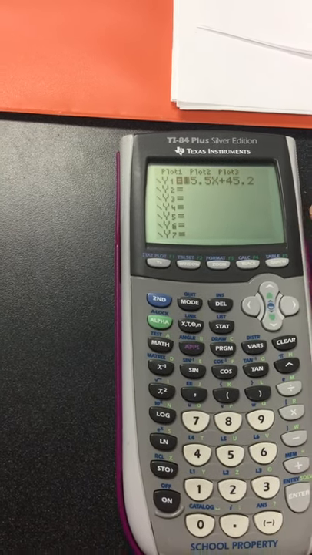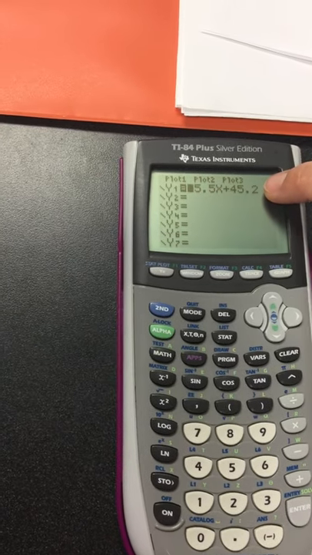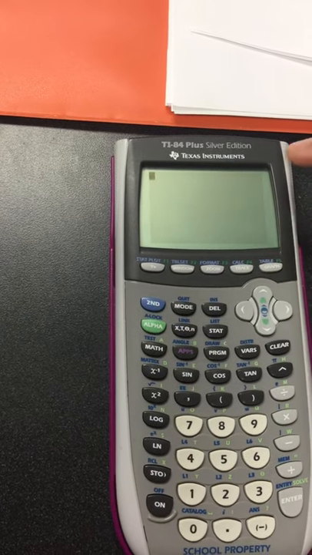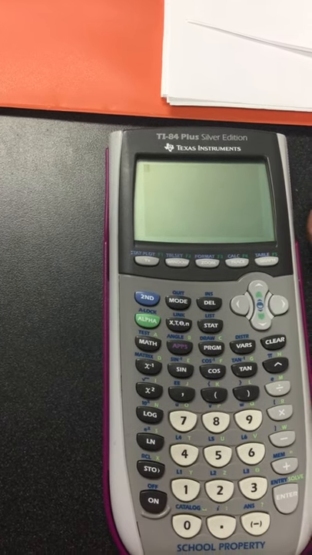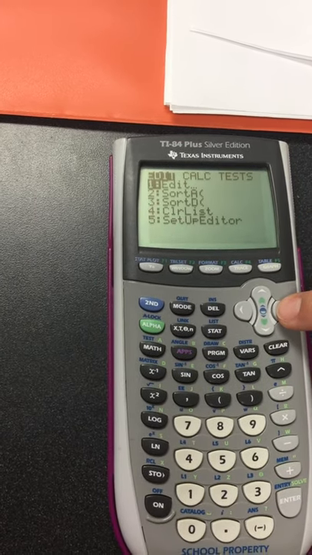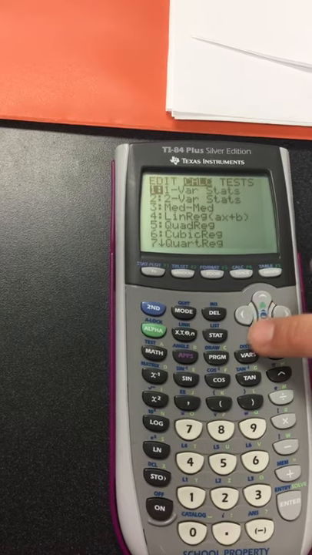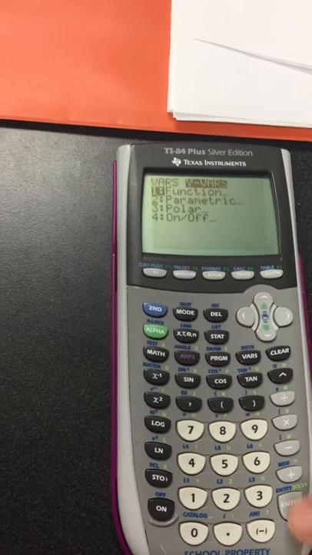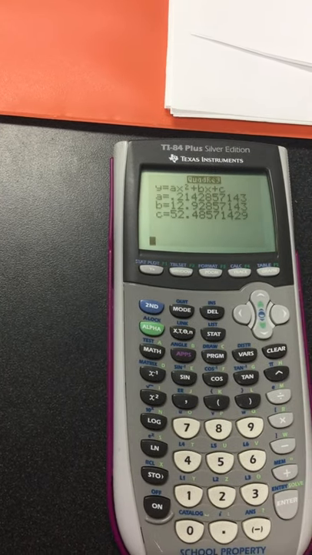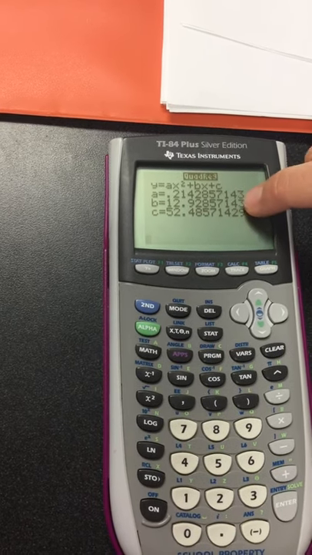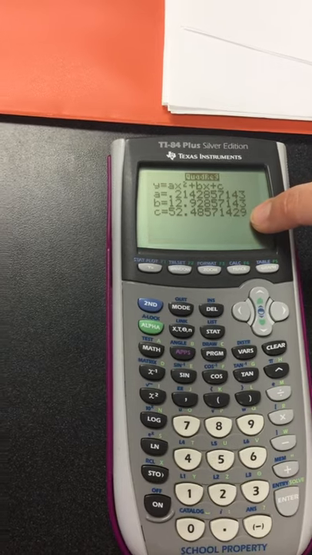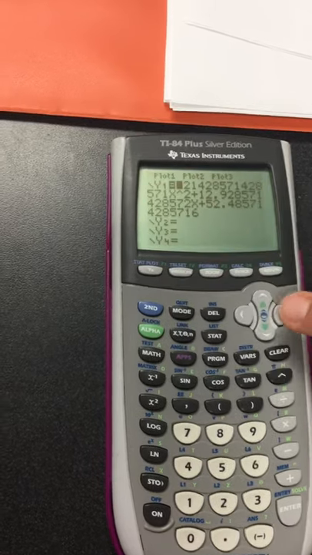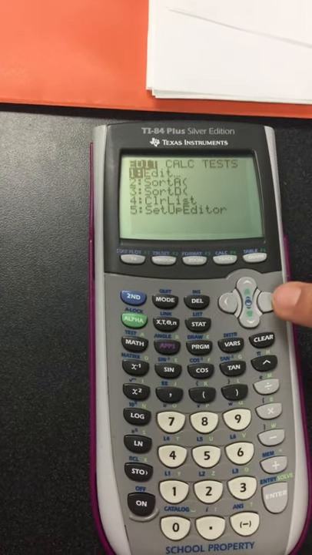And as you're taking a look and you're working your way through this, if there's fewer than three, that's okay. But if you have more than three, we just round off to three decimal points. And this works the same way for any of the regressions. It will create the same kind of equation. It looks different because different equations do different things. This is not going to fit for the kind of information I'm about to show you. But let me just show you what you'd do if you were calculating, let's say, a quadratic regression. You'd do quadreg. See the same L1, L2 regression equation? You'd tell it y1, and you'd go down to calculate and it would create equations. So there's the quadratic equation. There's the a, b, and c values.